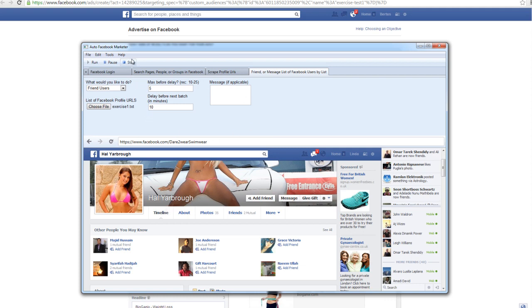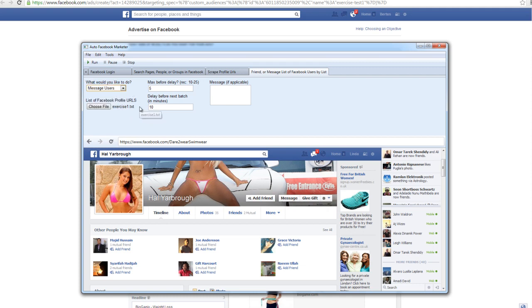If you want to stop it manually, you can, but remember the next time you run it, it will start from the beginning of the list. So I highly recommend you try and let it complete its run through the whole time. Okay, so what I'm going to do is I'm just going to stop it now for the example and just show you the other part of this feature, which is message users.